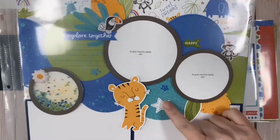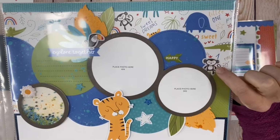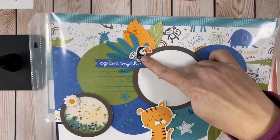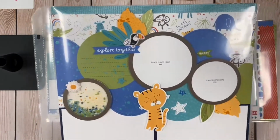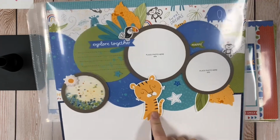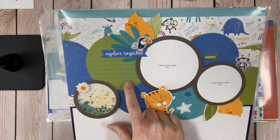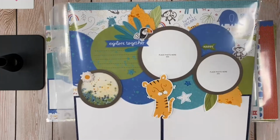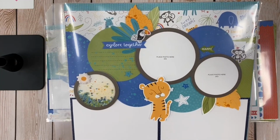So this was a sticker, and you have some puffy stickers. So we have the cute little monkey and the little happy arrow and the little toucan, and then the sun. So those are the puffy stickers. And then this, the tiger, this star, the sticker here, and this were all from the sticker sheet, and I just used 3D foam tape.